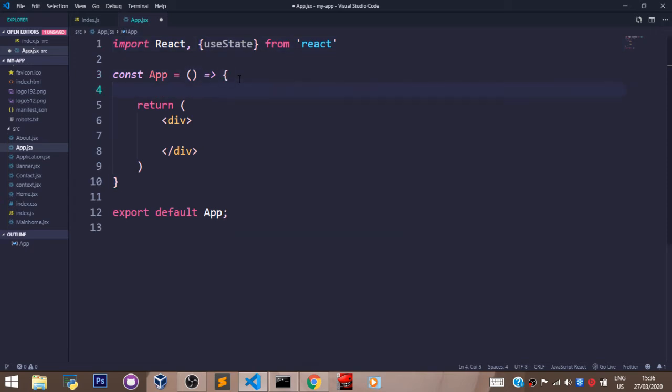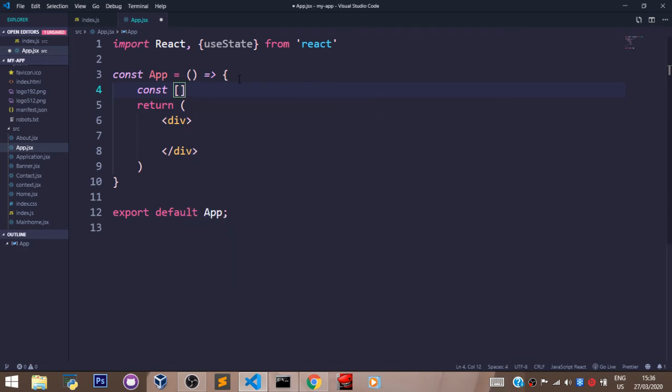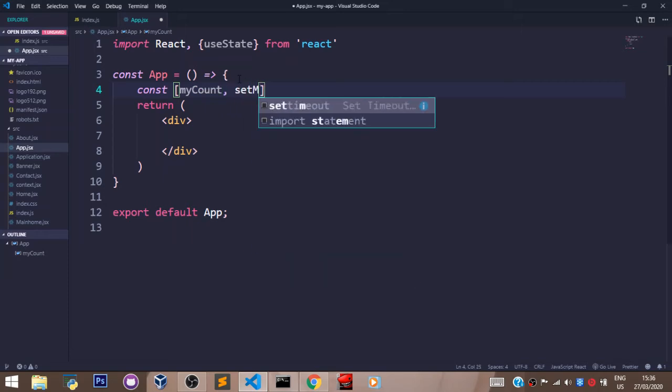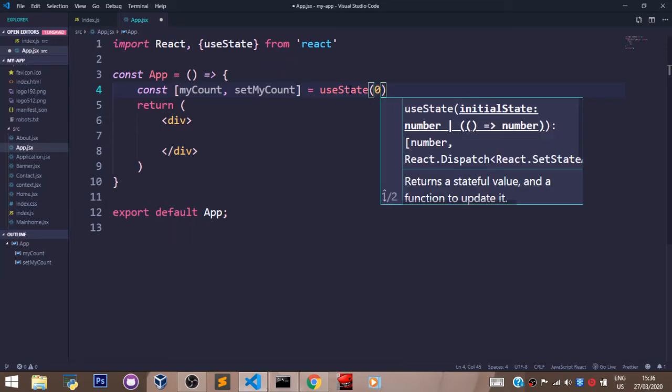And let's say const my count, and set my count should be set to useState, and let's pass in 0 there.